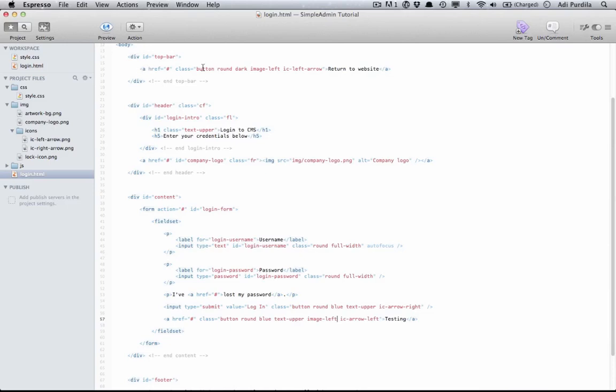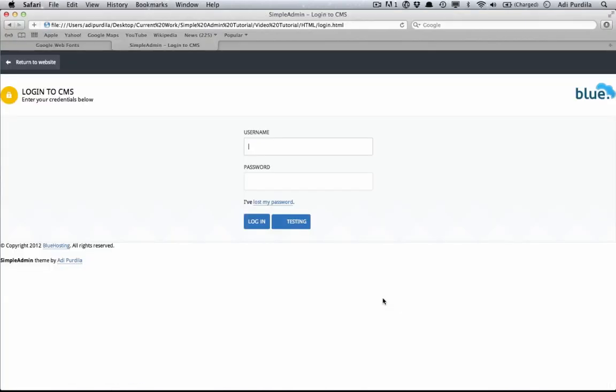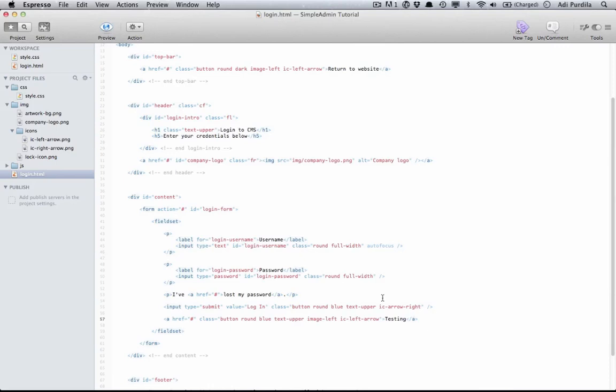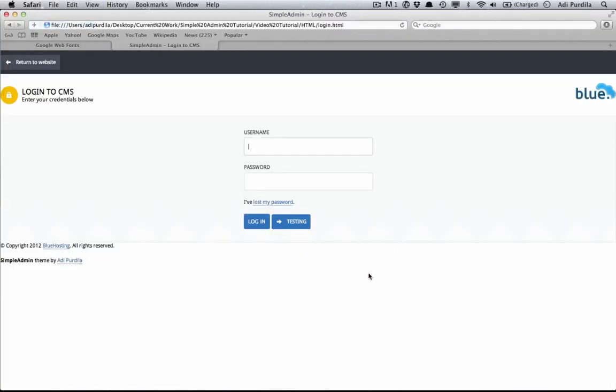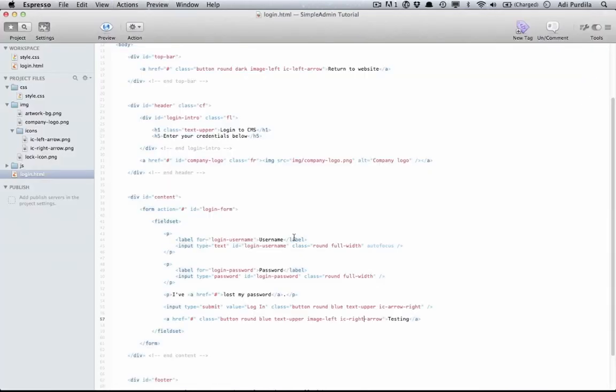Button round dark, image left. I see left arrow. All right. So the class name is IC left arrow and right arrow. There we go. So apparently I got the class names mixed up. Okay, there we go.